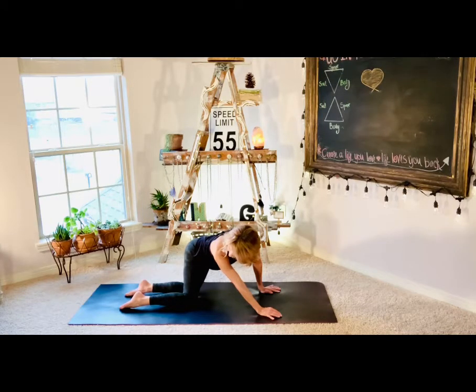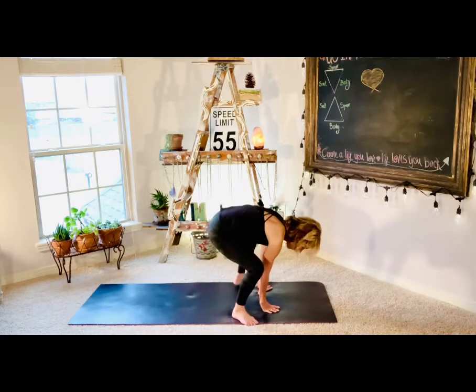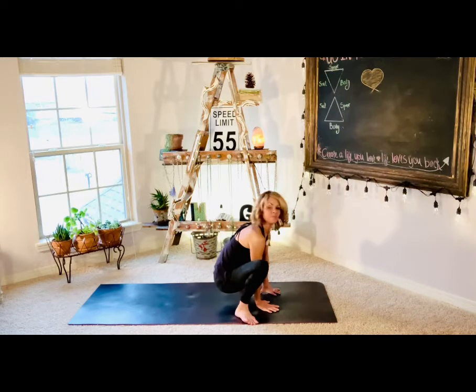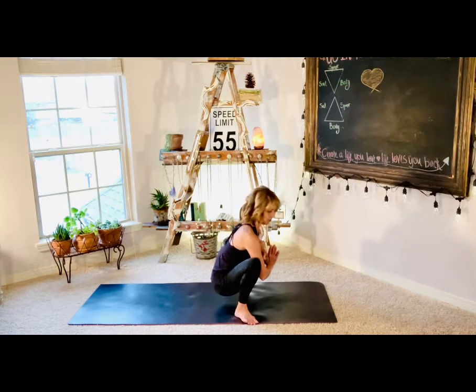Excellent. All right, we're going to move into goddess pose. This is one of my all-time favorites for opening up the hips. All right. So what you want to do is put those elbows on the inside of the knee and bring your hands to prayer, or if you can do it and you need a little more intensity, you can put the fists together. And then we're going to gently press into the knees and allow that rear end to come down, and just think about how the hip is opening up, it's finding space.